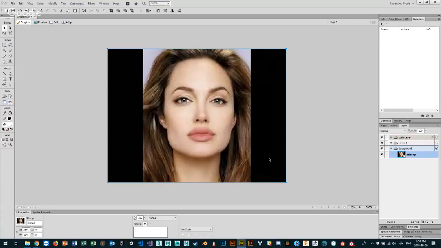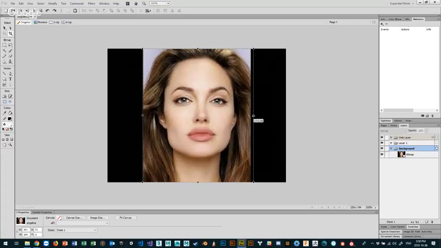How about these black bars? There's a lot of extra information here that I don't need. So first, what I like to do is crop the image. I'm going to take this image and crop it as much as I can, so I'm just going to use my crop tool. This is not a great picture because I'm missing part of her hair and the top of her head. So that's something I'm missing.